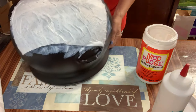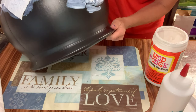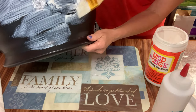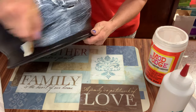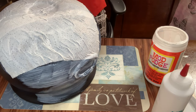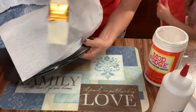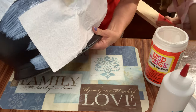So I'm just going to put some wonderful YouTube iMovie music on while I finish up placing the paper towels. I'm going to do it until I get to the top rim. I'm not going to do the top rim because I want this to dry. Because I'm doing this late, it will dry overnight, and then I will come back in the morning and do the top rim. Then that will dry all day while I'm at work, and then it will be ready to be painted.